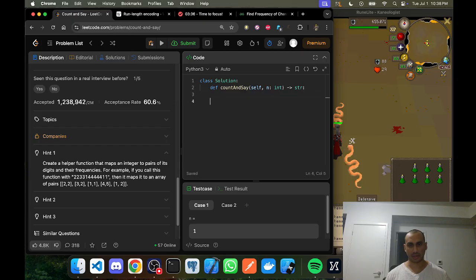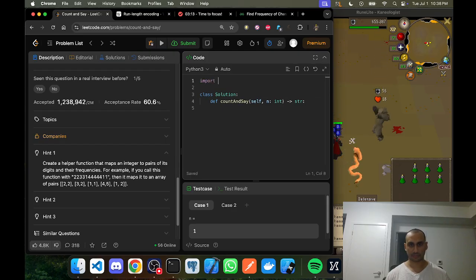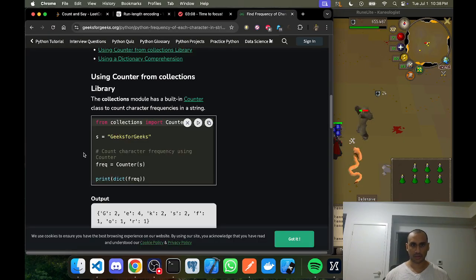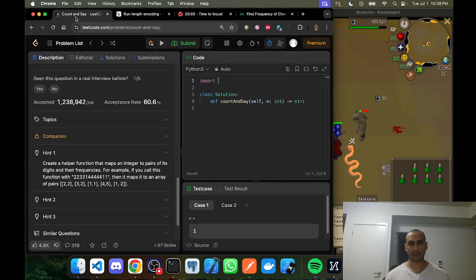So let's go def. Actually, we don't even need a helper function. We could just use the built-in collections class. How do you import? So from collections import Counter. Okay, cool. So it's kind of the opposite of JavaScript.